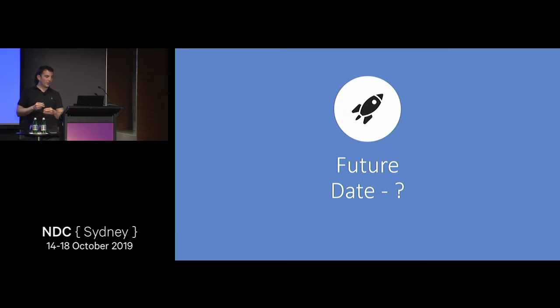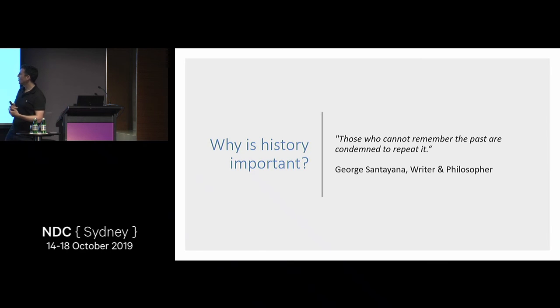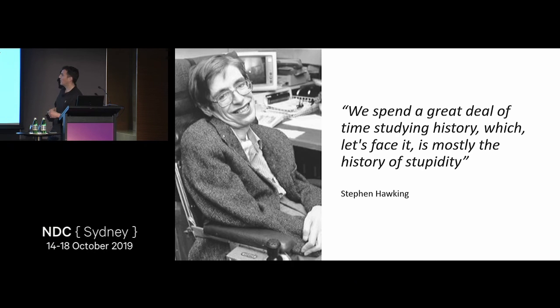But what do we have in store for the future? Well, you've probably come across this quote, where we ask why studying history is important in the first place. You've probably come across some variation of this, in that those who cannot remember the past are condemned to repeat it. Or perhaps, as Stephen Hawking more cynically puts it, we spend a great deal of time studying history, which, let's face it, is mostly the history of stupidity.